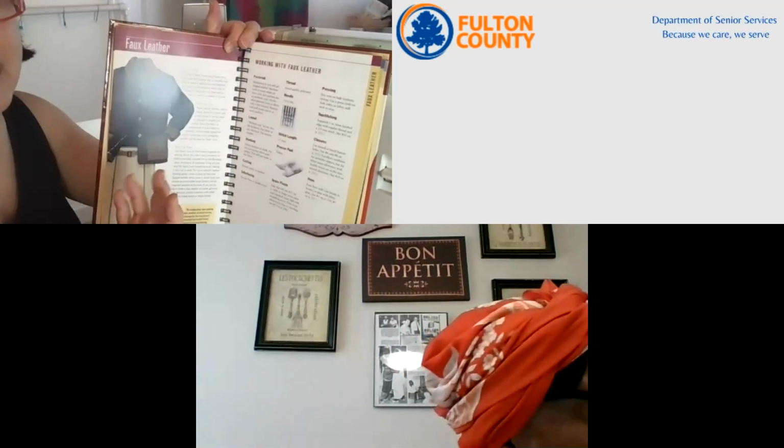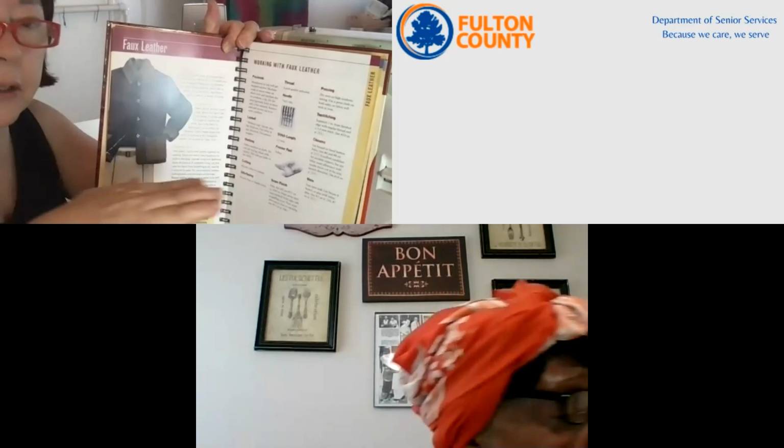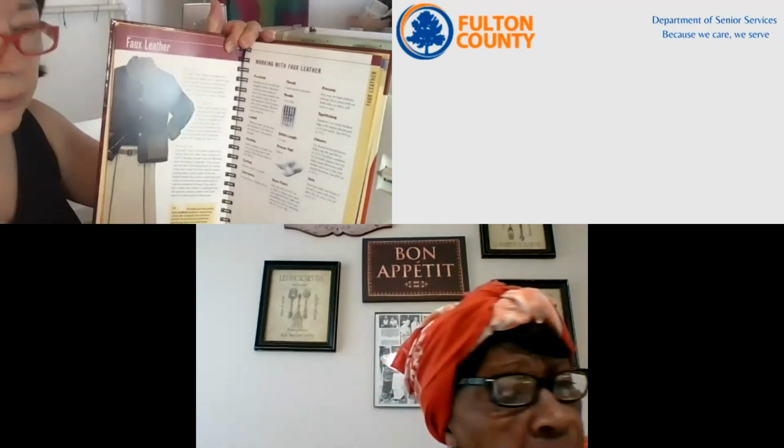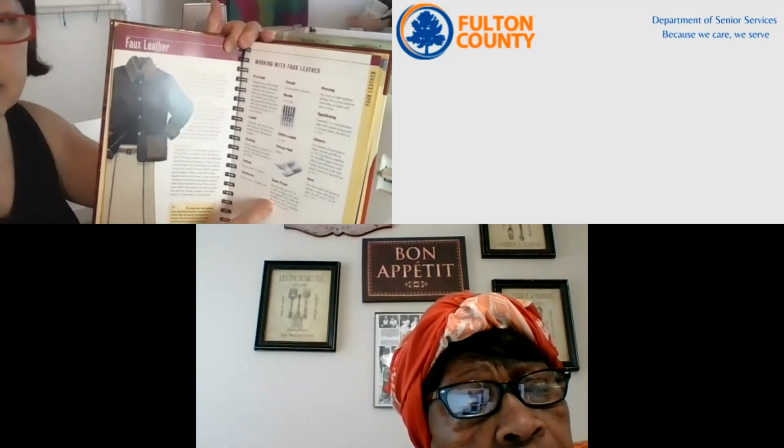And then it tells you what kind of presser foot to use. So on this faux leather, you have to use a Teflon foot, otherwise your fabric is going to get stuck in the machine. It won't slide through. Sometimes when you sew vinyl, you have to put tissue paper on the bottom, and sometimes you can just put tissue paper on the top so that it goes through the machine, and then you tear the tissue paper away. So there are all kinds of tricks that you can learn from being on sewing forum sites. And it tells you what kind of seam finish.